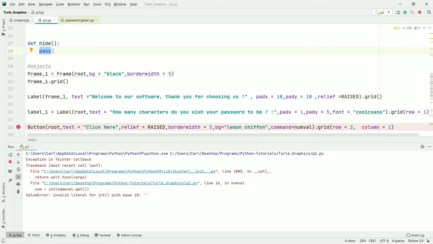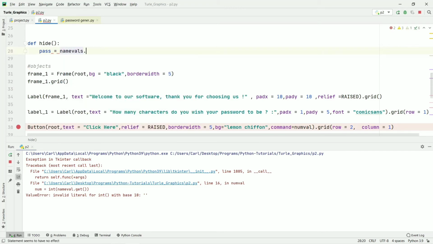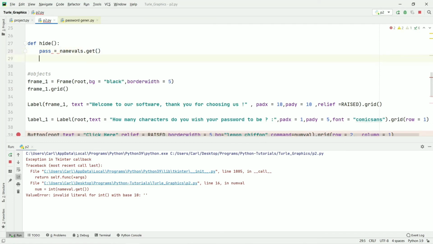Okay, so now again we will create a new variable, say as pass, and we will call it name_vals.get. So it's getting the password from name_vals, and however big the word is, that many times the stars have to get printed, right?